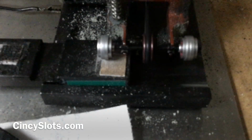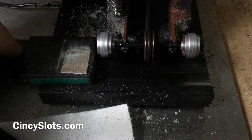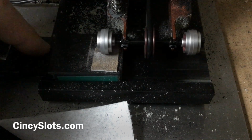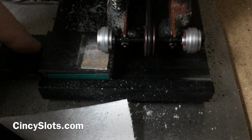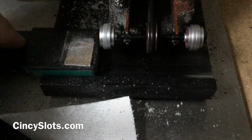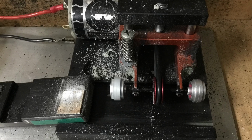So never mind the dirty tire truer. I have the axle mounted and I'm just using the sandpaper to go back and forth, and I usually go until the paint on the center rib totally disappears. As you can see here, we've made it all the way around. The rim's really smooth now and we're ready to go to the other side.